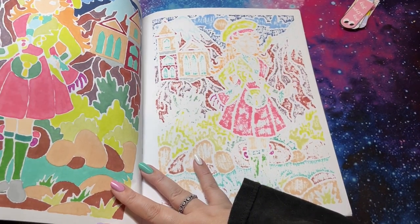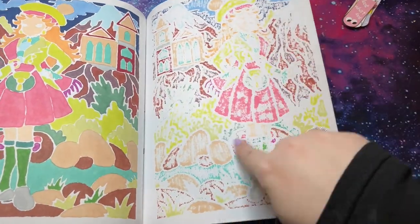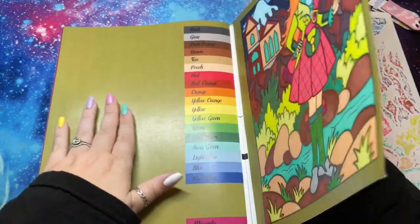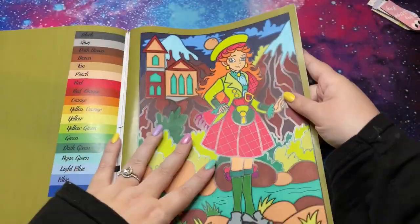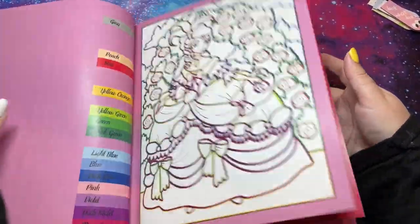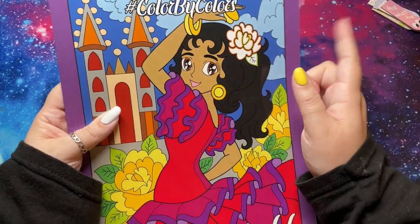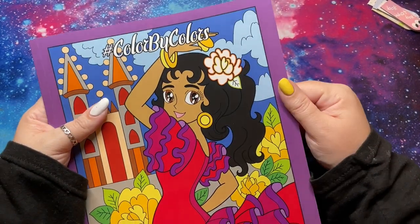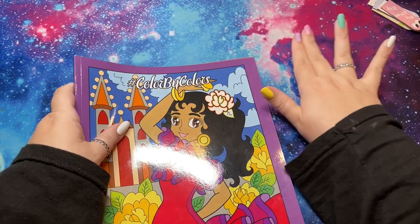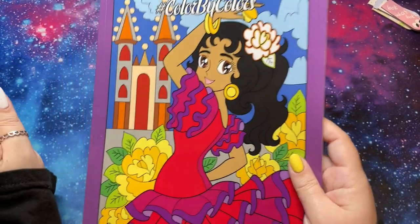I love doing the last page in the book because then I don't use paper at the back and I just see how far the bleeding goes. I really love this image too. It's such a cute book. Kira Scherznova released a new Color by Color book this month — I didn't pick it up yet but I'm so excited, because it seemed like she wasn't going to be releasing them anymore, and now I hope she continues.